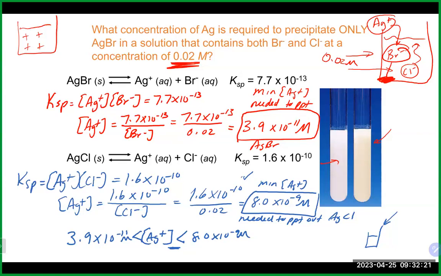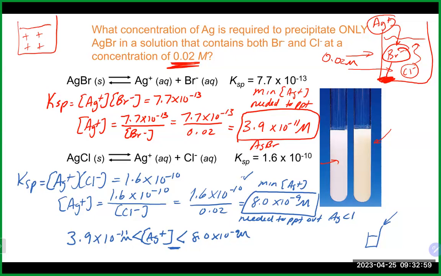And if you keep adding at that concentration, a little bit below that 8 times 10 to the minus 9, you'll see precipitate at some point. You'll stop seeing precipitate. And you could feel good that you probably have now completely removed all of the bromide. And now it's safe to bring the concentration of silver up a little bit more. And then you should hopefully start to see more solid, which you also could feel good about knowing that that definitely should be chloride coming out at that point. Yeah. Other questions? Okay.